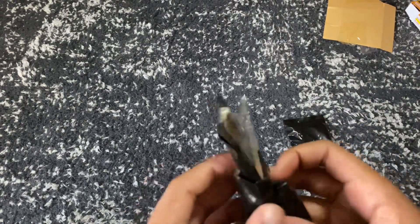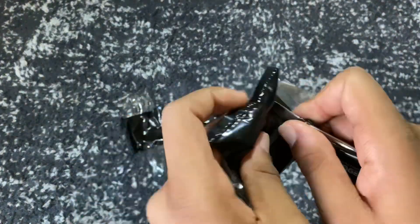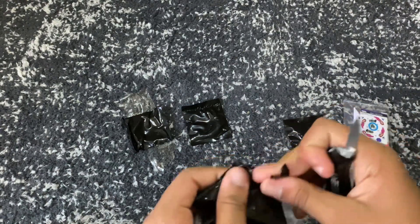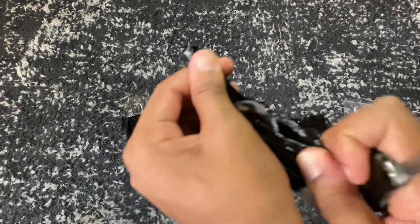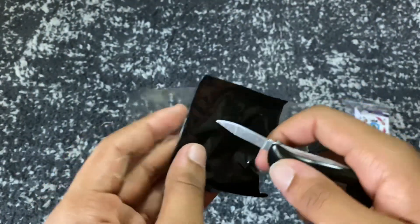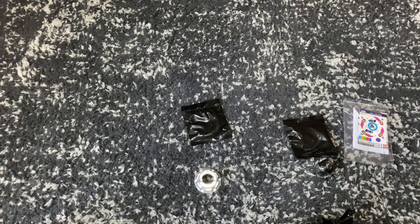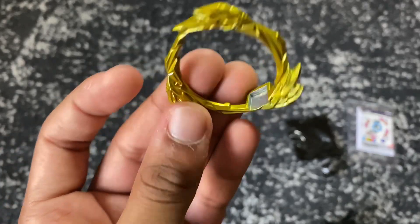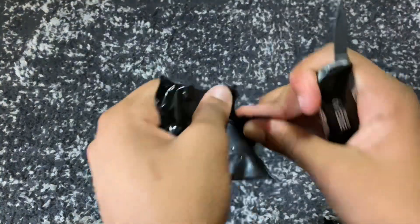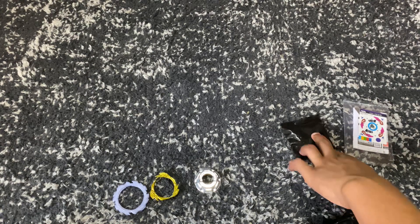I can feel this — this is a layer. Here's our driver, and here are some other parts. We have all our parts laid out — let's open them. The first part we get is the tapered disc, so that is now going to be my third one, because I have Vanish and Prominence Phoenix. Now we have the L gear — we have a golden L gear! That is beautiful. I've never opened a random booster before. And we have the L gear and the S gear — that's a recolored S gear.